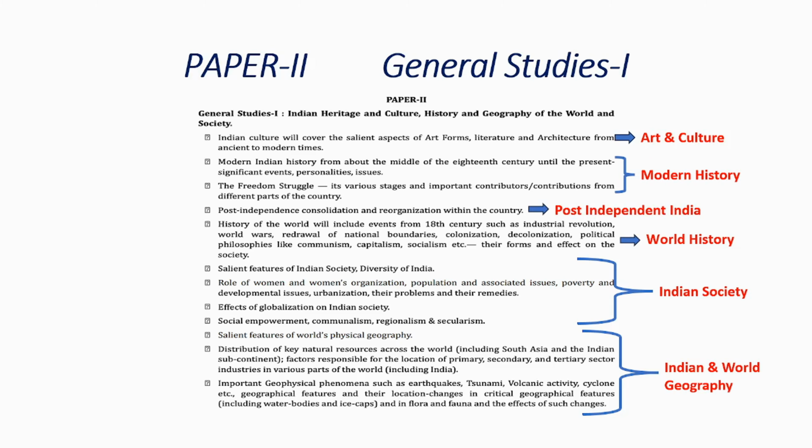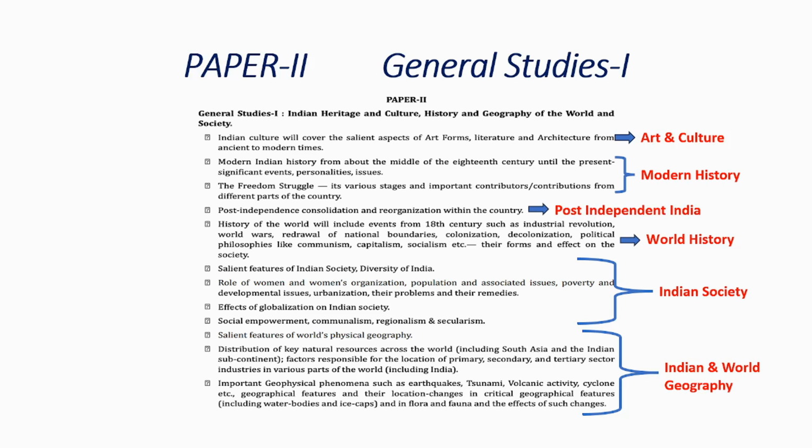So see, in prelims, when we look at history, I told you we have to read ancient Indian history, medieval Indian history, modern Indian history. But in mains, only modern history is explicitly specified. They did not specify ancient and medieval history. But because there is something called art and culture, and we have art and culture throughout the period, we are learning ancient, medieval and modern also. Anyway, we have to read for prelims also.